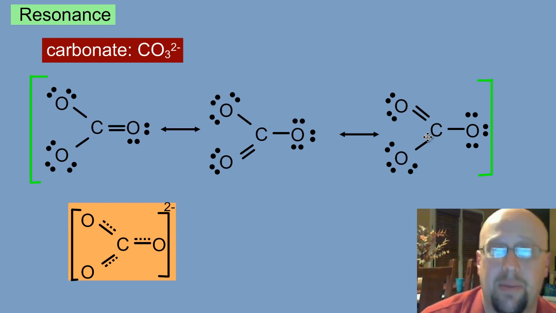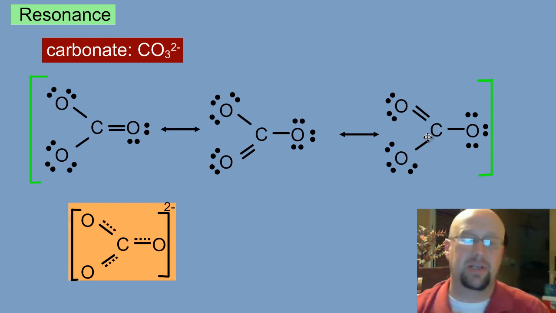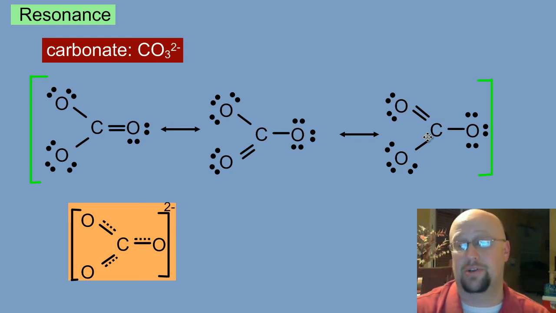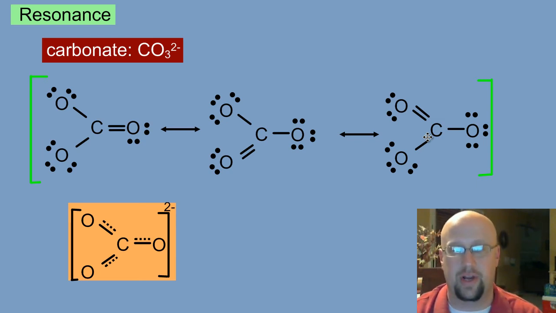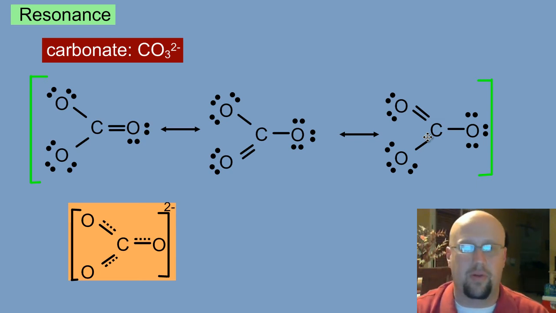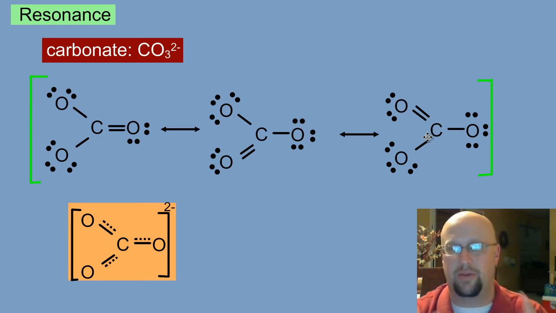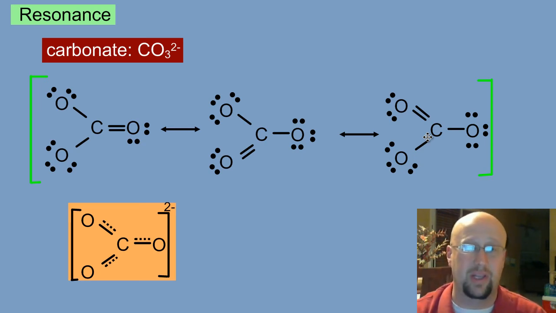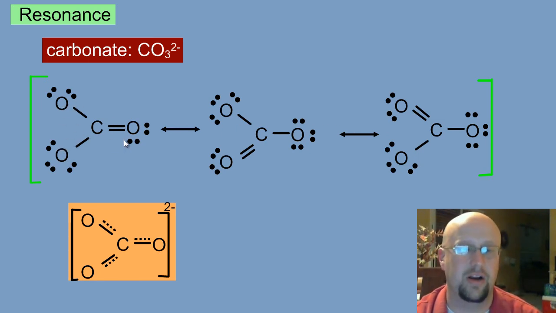That seems like it might be really tedious, but sometimes there's only two. Sometimes there's more than that, and quite often there are three. And really, there are lots of ways you can do it. You could draw them out and try to figure it out all individually. I think one of the easiest ways is that if you have a situation like this where you've got a double bond here and you've got similar atoms over here, then the easiest way to draw the resonance is just to assume, well, I could move the double bond to other places.